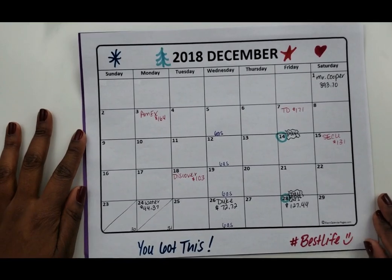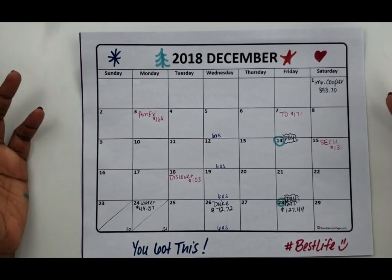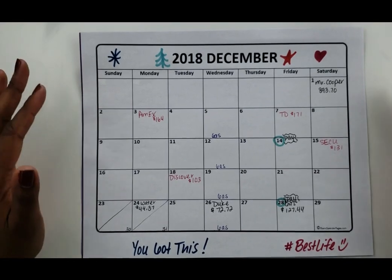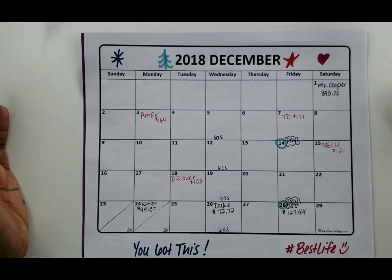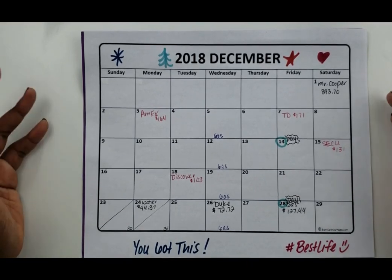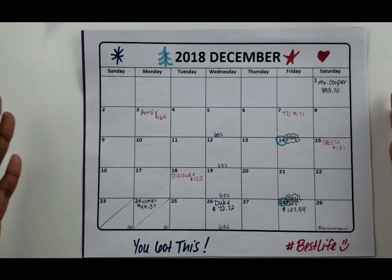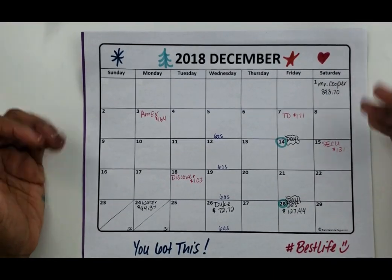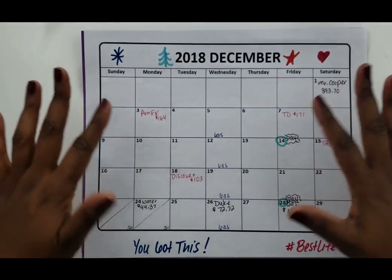But hopefully this helped. Take a look at this and let me know what you think. Let me know how you stay organized between pay periods. Hopefully this is something that you found that you can use, or maybe you can tweak a process that you're already using or a resource that you're already using so that you can stay a little more organized.